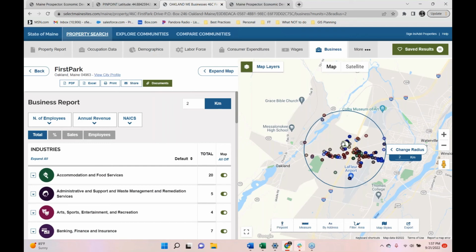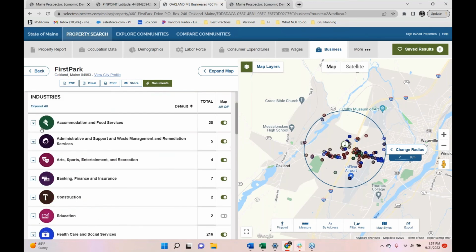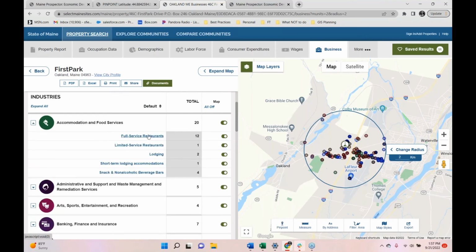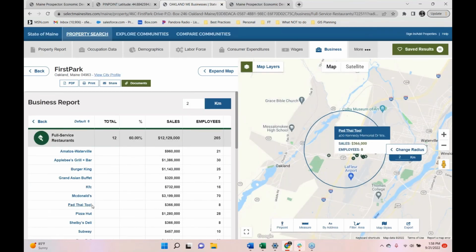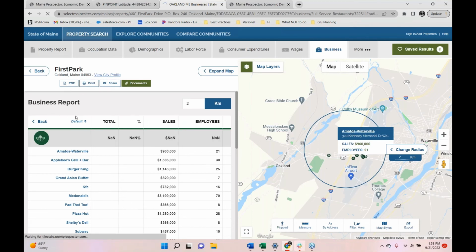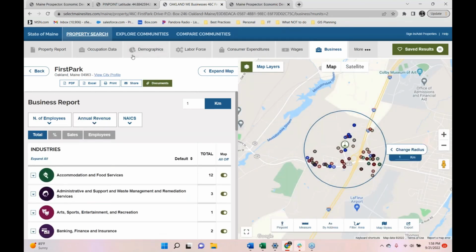You can see my site is in the middle, and these are all the surrounding businesses. This is a report of the different businesses we have. I can select full service restaurants, and it's going to label these restaurants for me, so it gets quite detailed. And yes, you can share it, export it, or print it to attach. There are multiple ways to export that data and use it in a variety of formats.